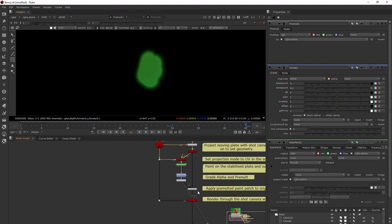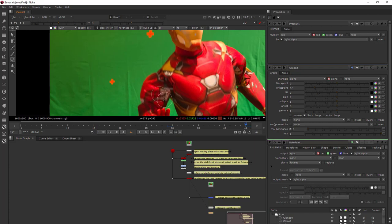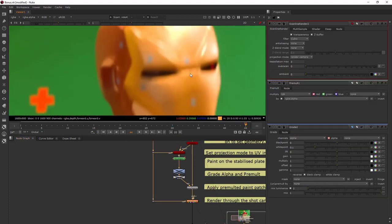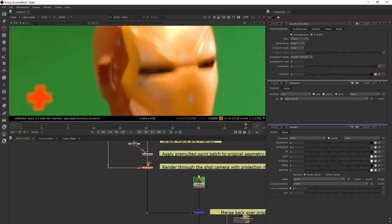What if we weren't doing marker removal though, and we were actually doing work on Iron Man, and so we were concerned about fidelity of our plate? Is there anything we can do to preserve the quality of this image? Well, there's actually a fair bit we can do to reduce this degradation. But I think I'm going to save that for a future tutorial where I can go into it in proper detail. But as I mentioned in the previous tutorial, it has to do with things like setting different filter modes and using sharpen nodes and things like that. But sharpen nodes and using sharpening filtering methods can result in other problems. Hence why we should discuss it in more detail later on.